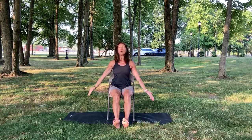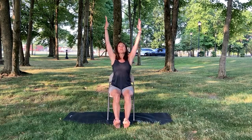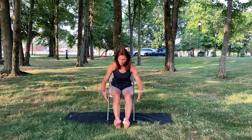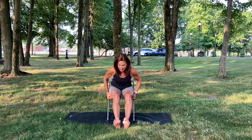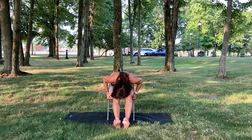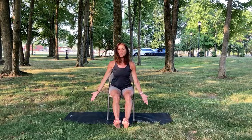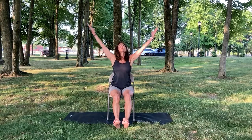We're going to extend both legs out this time. Inhale, both arms up. And we're going to start to reach forward as we start to come into a forward fold. So you can grab the chair at any time and start to lower the chin, the chest, coming all the way down. Inhale, lengthen out through the crown of the head. Start to rise up again. And reverse that sweep with your hands to your heart. We're going to do that a couple times.